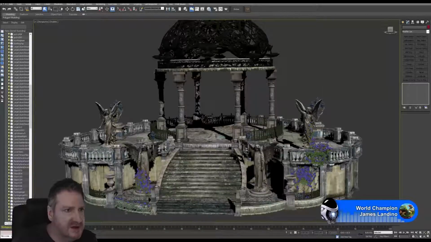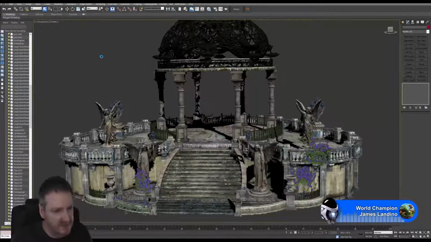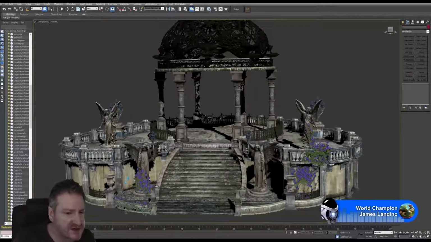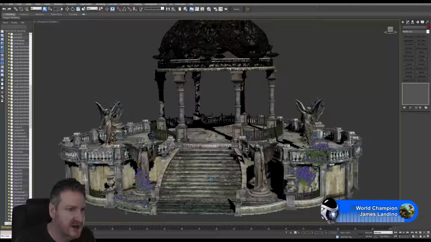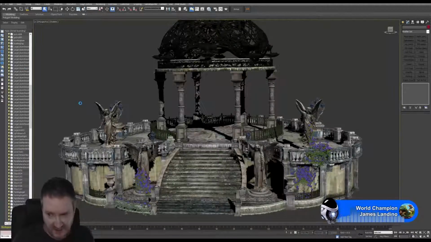I'm just going to save our file. I will be back on again tomorrow when we will finish growing the ivy here against this back wall. Maybe on this corner column actually, it might look interesting. I think that'll probably be all the ivy we need to grow on it though. Once we've done that tomorrow, I will change the colour of the flower buds and flowers to a red. Then we will make sure that the model is all named correctly here. We don't have any boxes and stuff. I notice there's a couple of objects which I'm going to change the name of, so just a bit of housekeeping before we start creating some normal maps and bringing it into view.